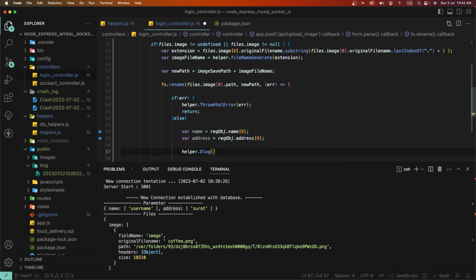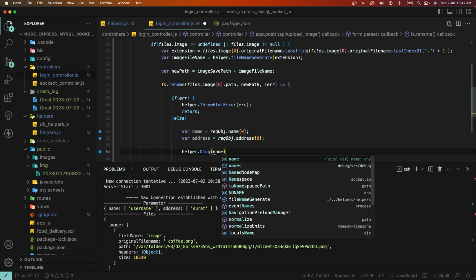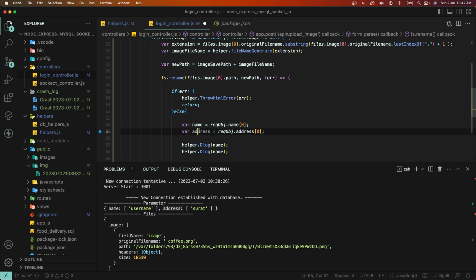Need to first print the name, and then after we need to print here the address. Copy this, get here the address, because we need to get here the array. If the user sets two parameters for the names, then we need to get here two values, one and two.